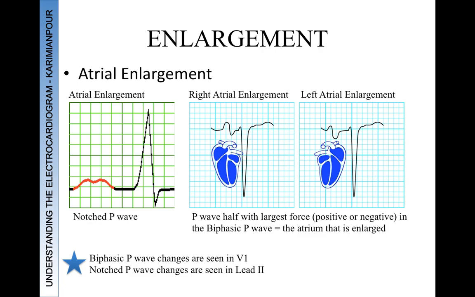So then I look at limb lead 1, V1, and I look at the P wave to see if it's biphasic. This image that I've put on the right side of the screen is just the heart flipped on the other side, because one atria looks larger than the other, so I photoshopped it and flipped it to make it look like there's left atrial enlargement here and it's right atrial enlargement here, so don't get mixed up or confused by the aorta coming out the wrong side.